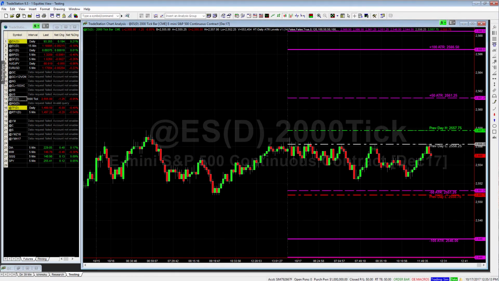Okay guys, and just a quick little update. You recall that I was having issues with the 2000 tick chart of the E-mini S&P, and that was during after hours trade yesterday evening. Well, today I find that the 2000 tick chart is plotting just fine. So I believe what we have here is an issue that's going to occur in the after hours session before midnight East Coast time. 2000 tick chart and above, not going to work on the E-mini S&P. Once you get past midnight, everything should plot correctly.